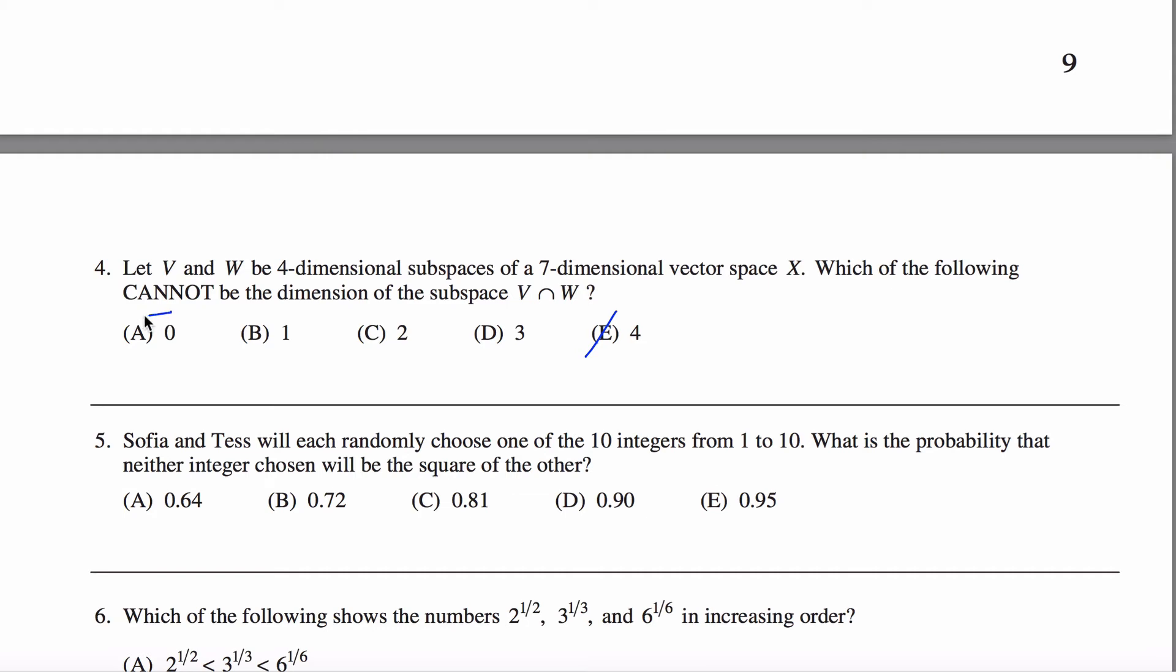So therefore, my answer is zero. I could not possibly have two different four-dimensional subspaces of a seven-dimensional vector space with their intersection being zero-dimensional. And again, I know there's some theorem. I don't know if you cite something that this equals this plus this minus this something.